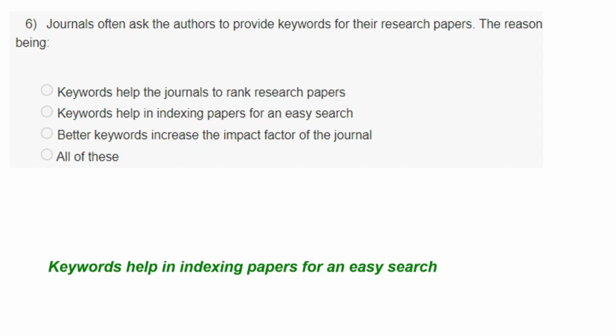So if I'm working on SARS-CoV-2 lipid protein, I'll add some very relevant keywords so that whoever is working on SARS-CoV-2 lipid, they'll type something and my article will come up. So that's the main motive behind keywords. So, good exercise, go back once and type random words on Google Scholar and try to see which papers come up, and do they have proper keywords, try to see which journals they are from, what's the impact factor of those journals. So that might be helpful. So the main motive is the second option, in indexing papers for an easy search.